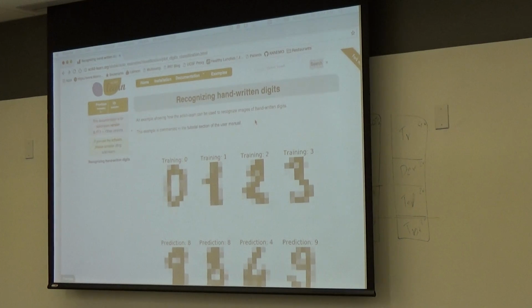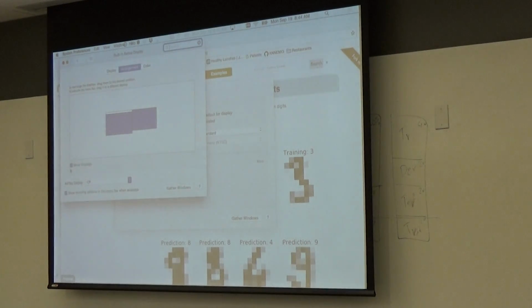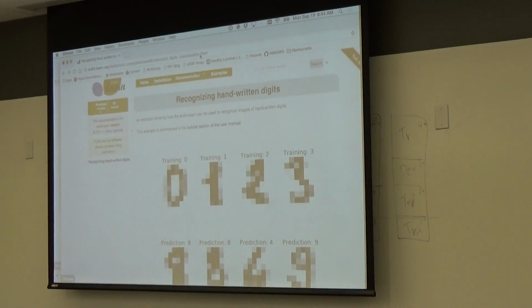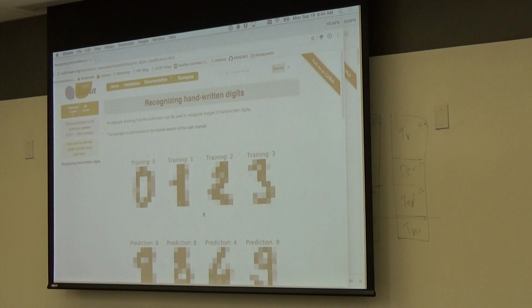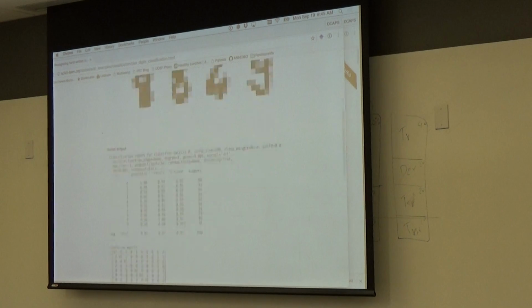They have a fantastic documentation and tons of examples. So here, for example, we got a recognizing handwritten digits example. This is how the training data looks like. This is how our test data looks like.